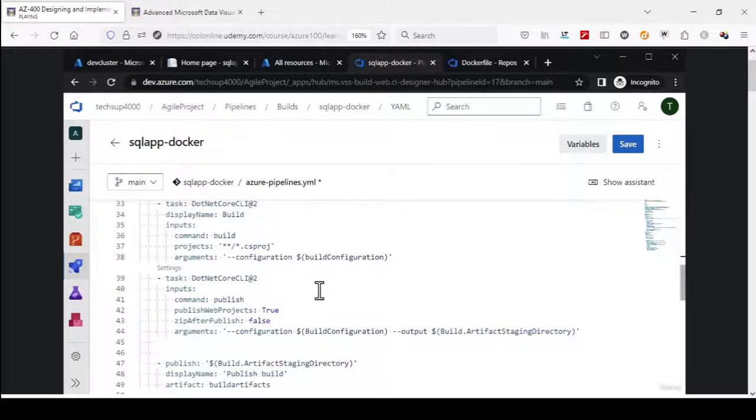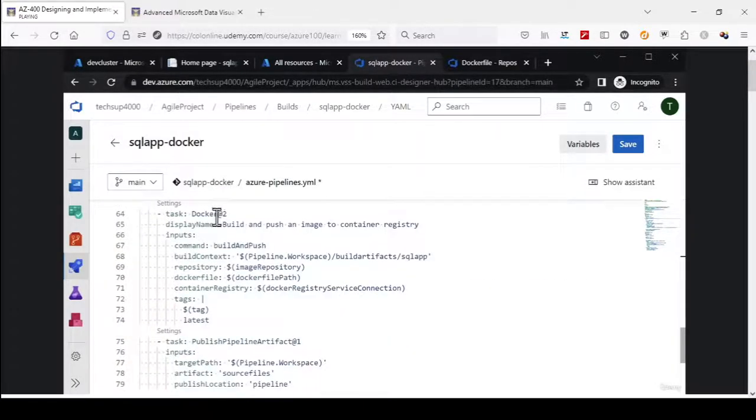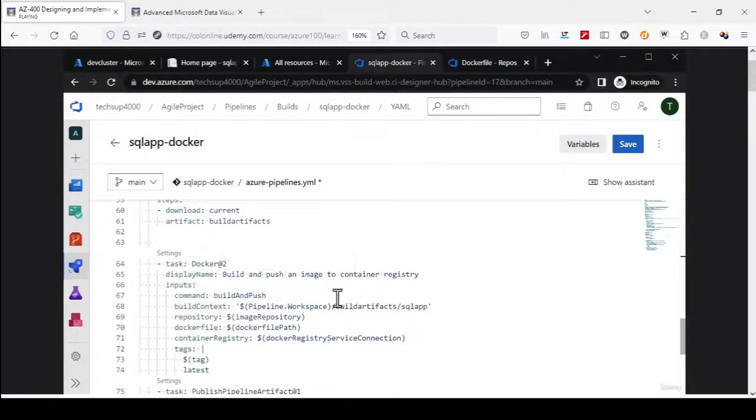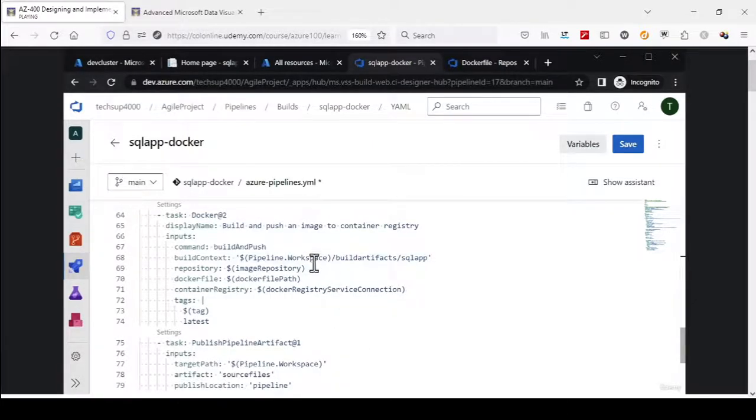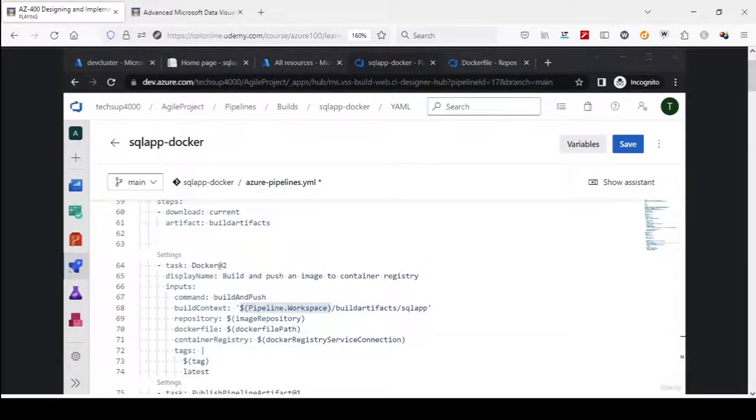Where or what should you use for running the pipelines itself? So in this Docker task, which is just running on the VM image itself, I have all of the similar aspects. So now next, if you want to reference that build artifacts when it comes onto your SQL app, this time the inbuilt variable you need to use when it comes on to accessing those artifacts as part of your pipeline is pipeline.workspace. This is the inbuilt variable that you're going to use.